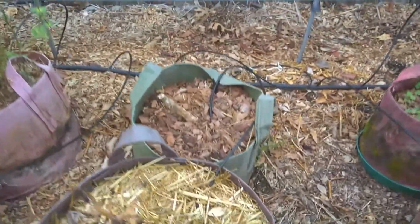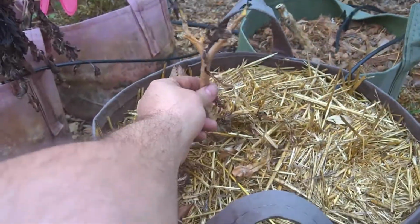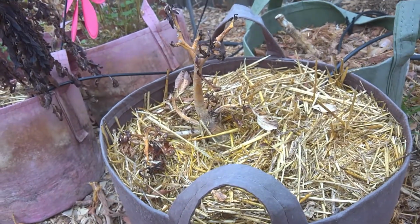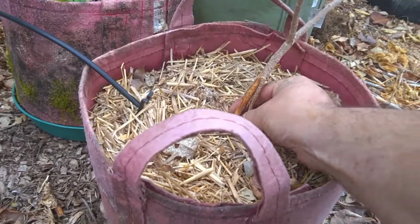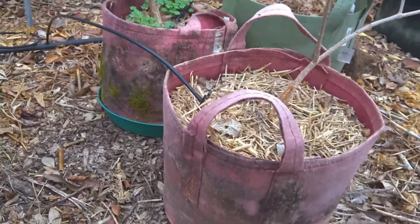Now the Barbados cherry. Oh boy, this doesn't look so good. This is so soft, and I think this one didn't last, this little plant here. This isn't a Barbados cherry. This is a desert rose, and yeah, I think Mr. Desert Rose died because that's all mushy. They don't need a lot of water. They definitely have to be protected from the cold, but the cold got them too hard, so not good. This, it's kind of the bark here. This one may be a goner too. So we'll see on that.